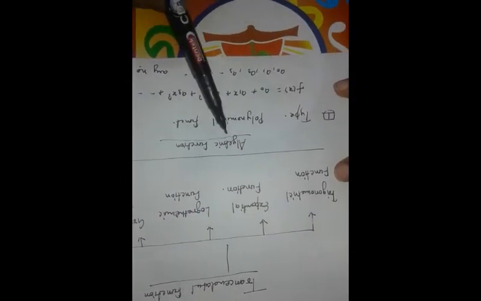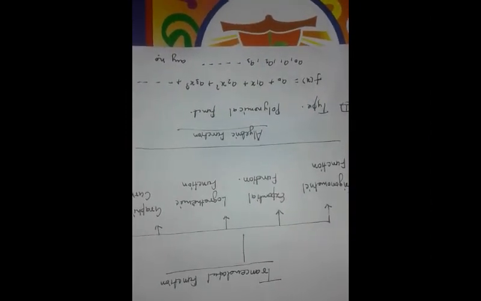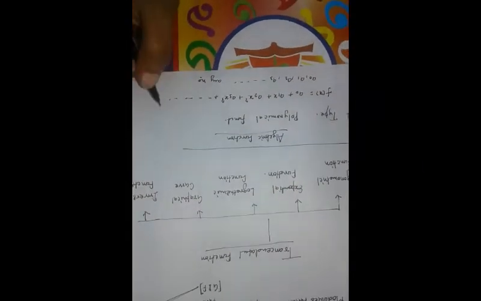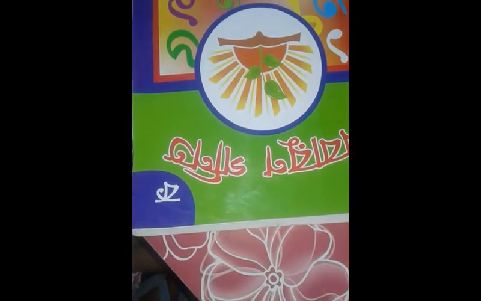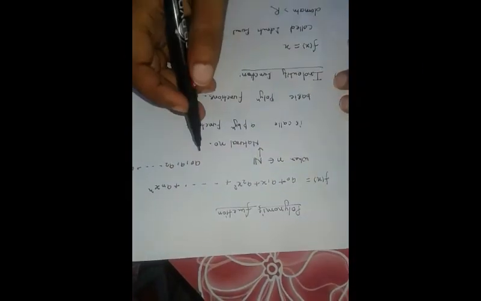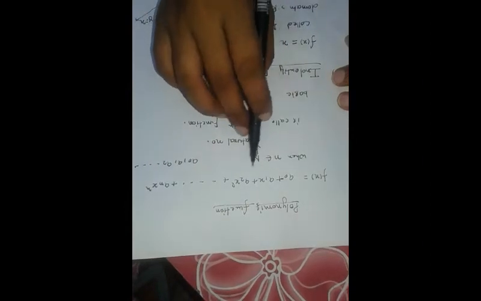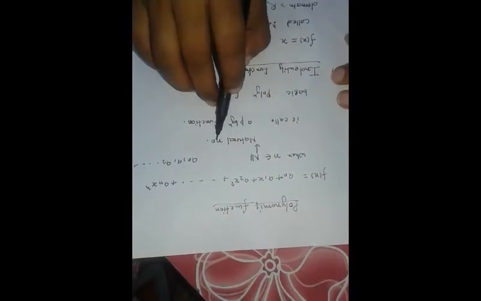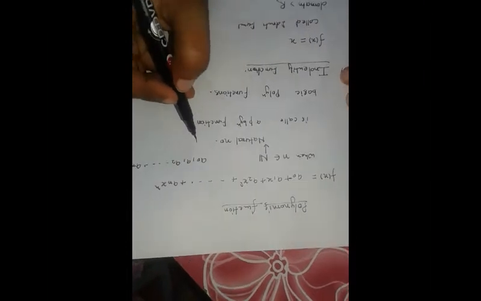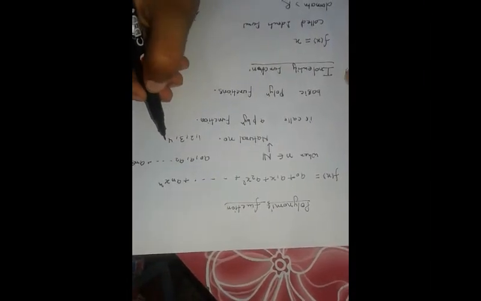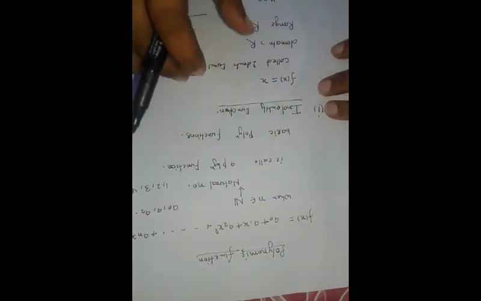And we study what an algebraic function is. A polynomial function is written in the form a0 + a1x + a2x² + a3x³ + ... + anxⁿ, where n belongs to the natural numbers. We know the natural numbers are 1, 2, 3, 4, ..., and a0, a1 and so on all belong to the rational numbers. This is called a polynomial function.